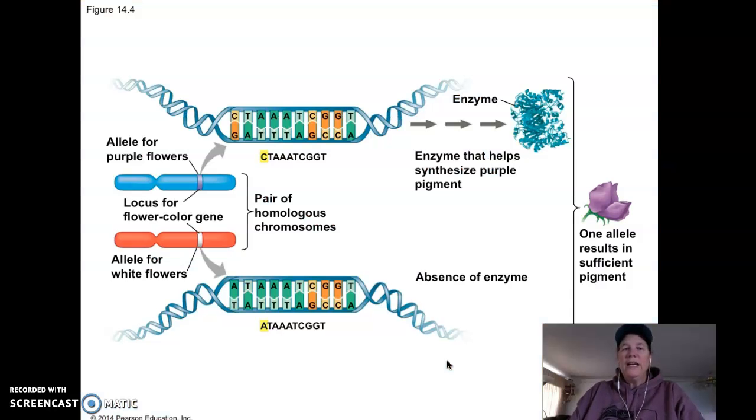Okay, and it really comes down to that when you're talking about the dominant versus the recessive. If this is the allele for purple flowers, there's an enzyme that's activated by that, and in this case, there's no enzyme. And that's the lack of color, if you want to call it, with the white. So when it comes right down to it, when we're talking about dominant and recessive, the dominant one is going to have an enzyme that synthesizes something, okay? And in this case, it's the color. The recessive one won't have that. So if both of them don't have it, and you don't get that enzyme, then you're going to get the white flowers, okay?